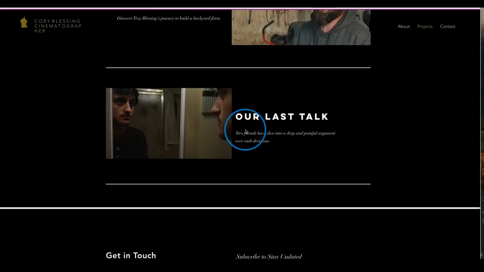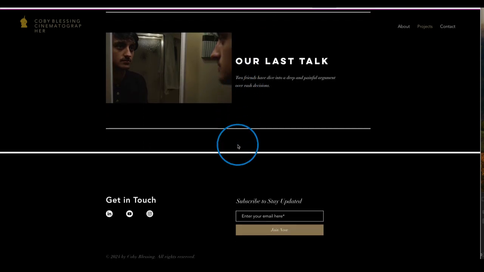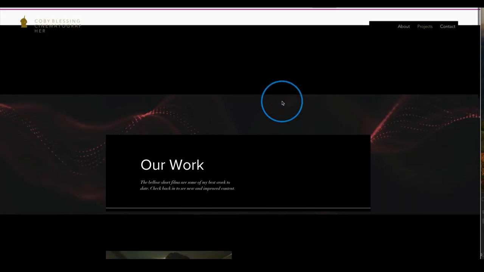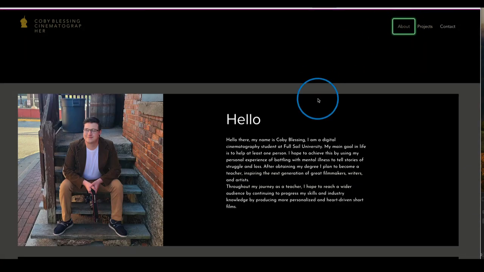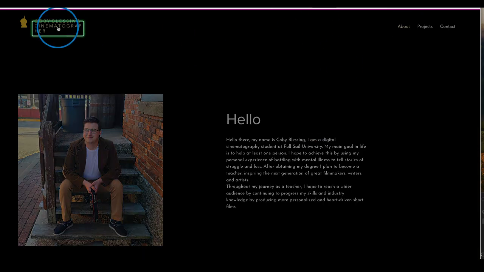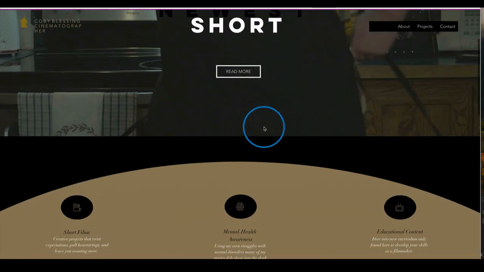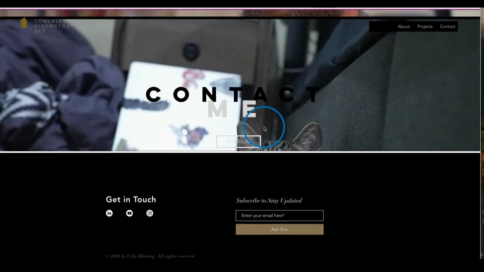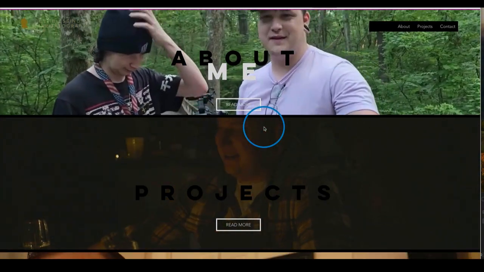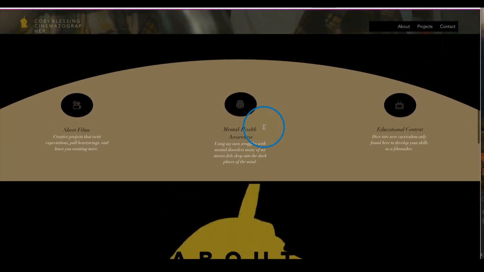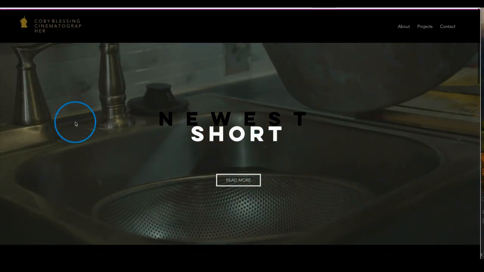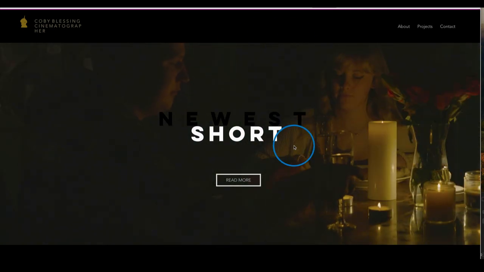Okay, these are, you want a little spacing here between the columns. These appear to be the work that is on your home page. So, some of them. So, if you want to have a show reel at the top here, that would be all you need.